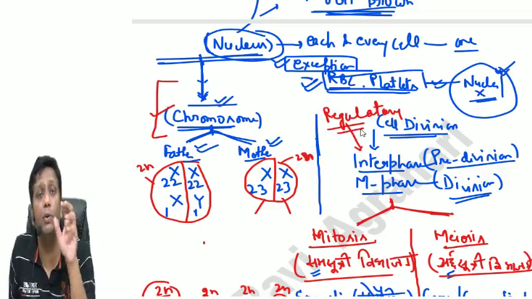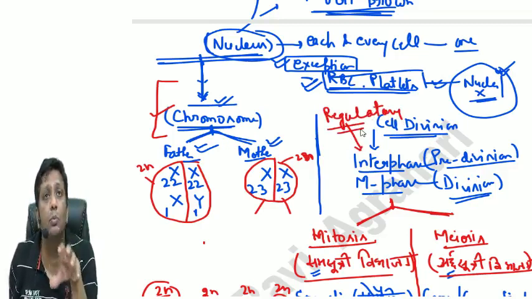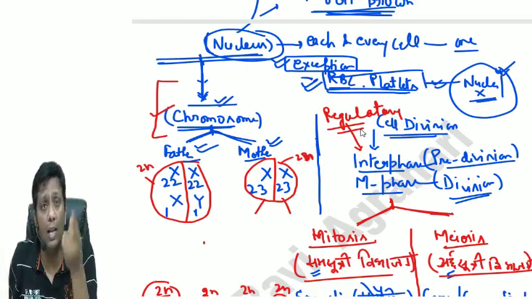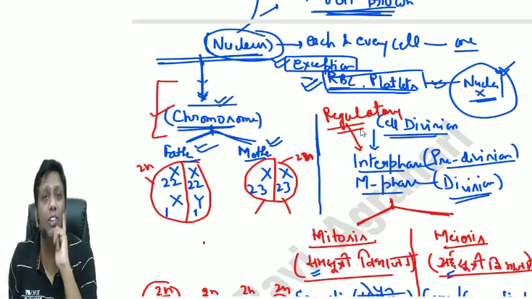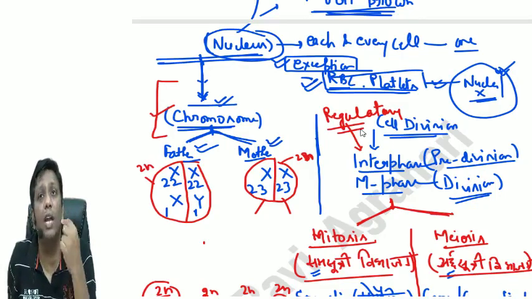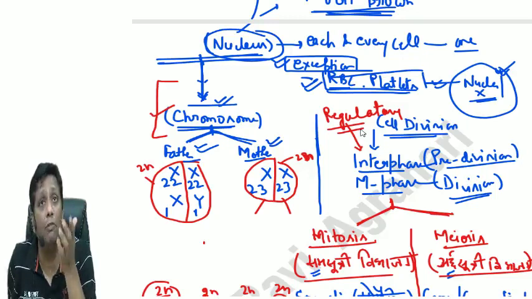I can even tell you, right now you people are in this classroom program, which is your interphase. But when you go and give your exam, in that period of time you will enter the response phase, your division phase. That will be your action phase. If I ask you which is more important, interphase or M phase? Of course, guys, interphase is very important.